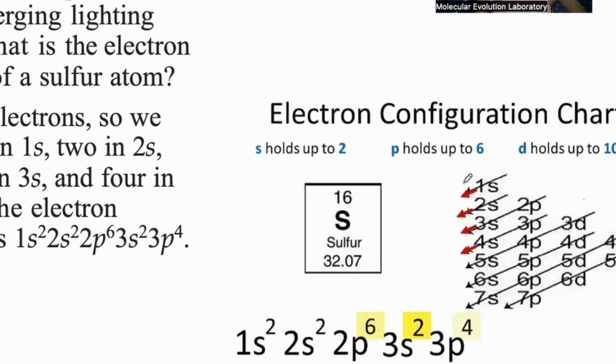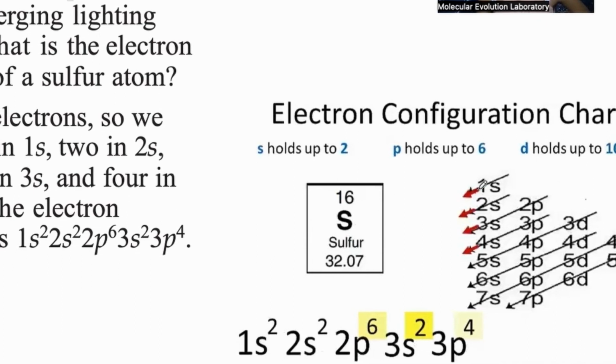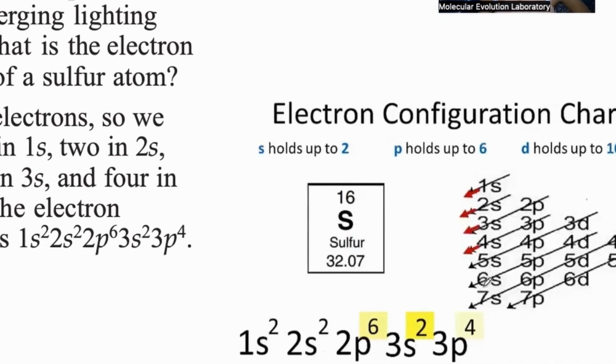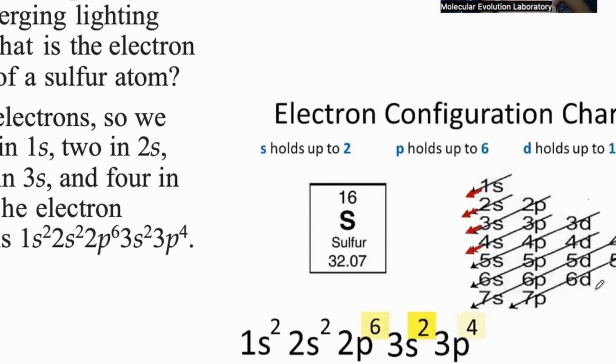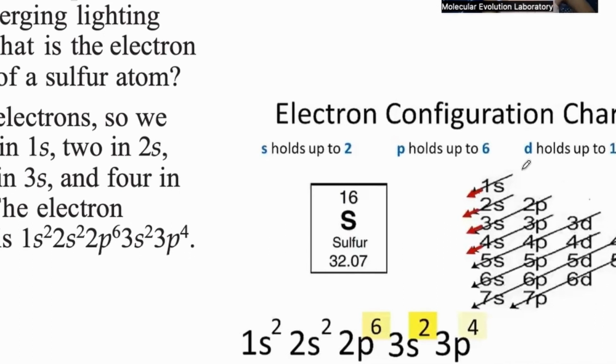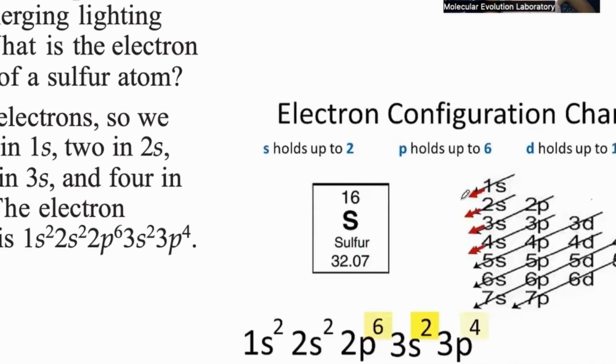So this way of doing it might be easier because you're given the atomic number. You would just need to write the numbers out, the integer as well as the subshell s, p, d as well as f, and you create the configuration by a process of elimination from this direction.